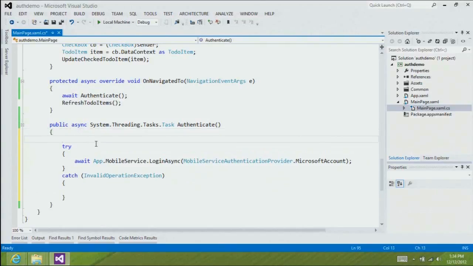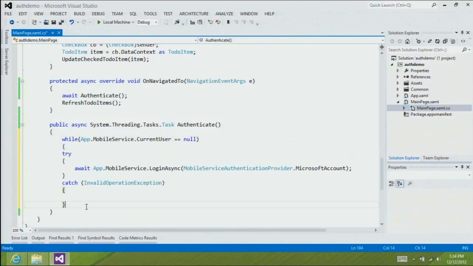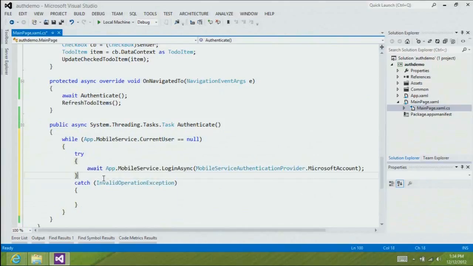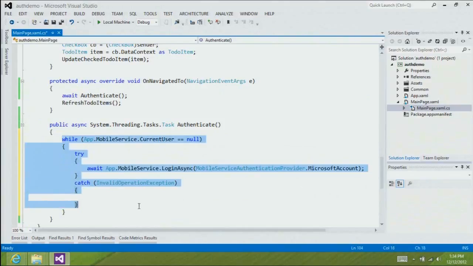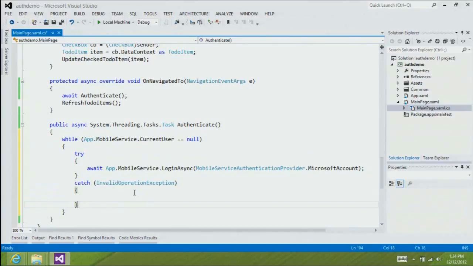Within this, we're also going to say while the user is not authenticated, so App.MobileService.CurrentUser is equal to null, we want to keep trying to authenticate. Great, so that's now continue authenticating until we've got an authenticated user.